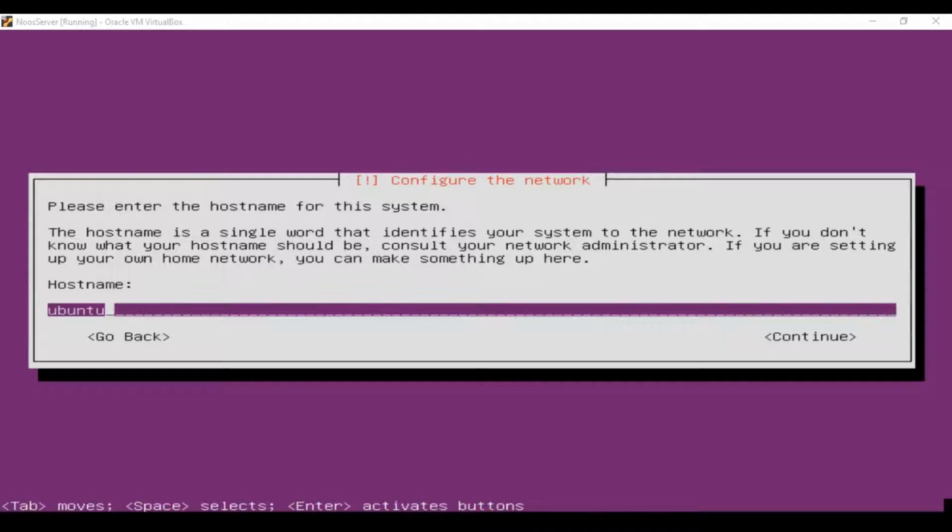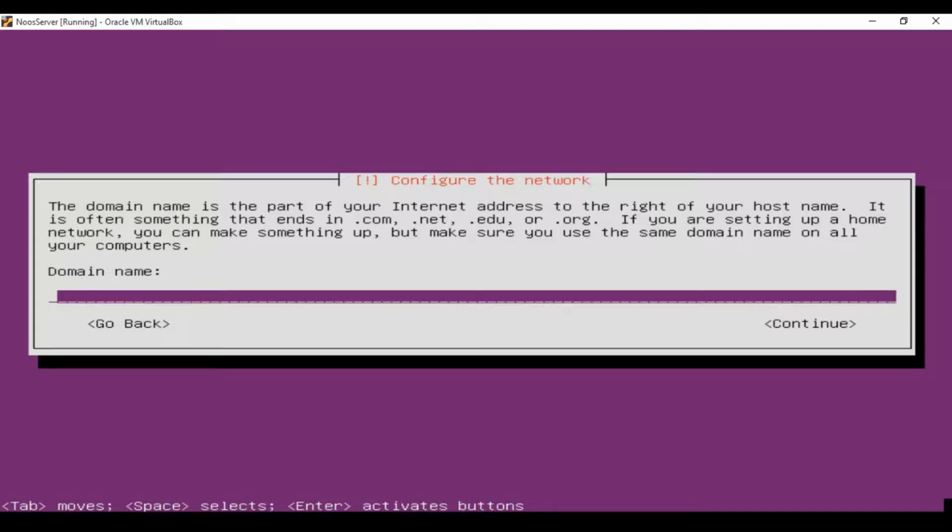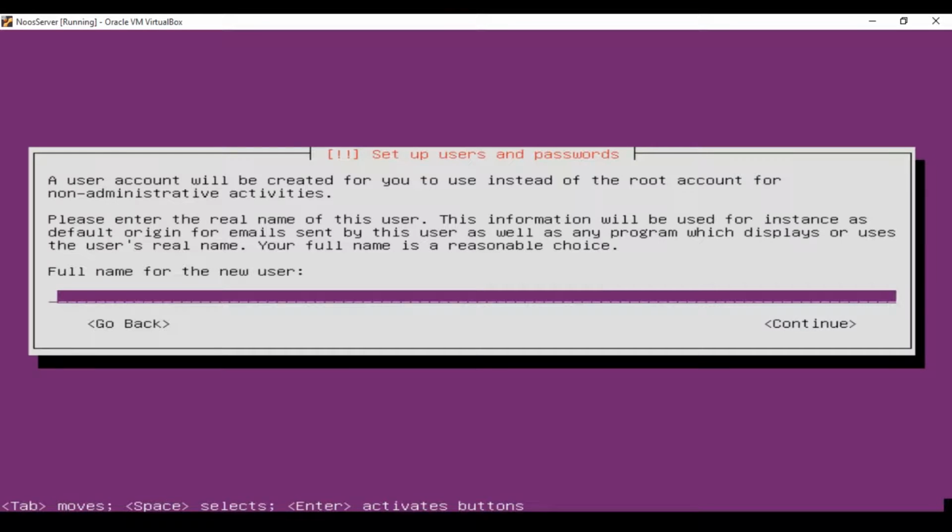Okay, now in configuring the network, for hostname I want to choose news enc like this, and then tab to continue. Domain name news.co.id, and continue.